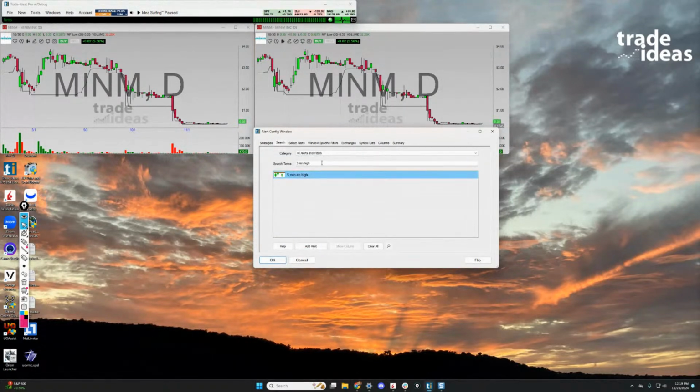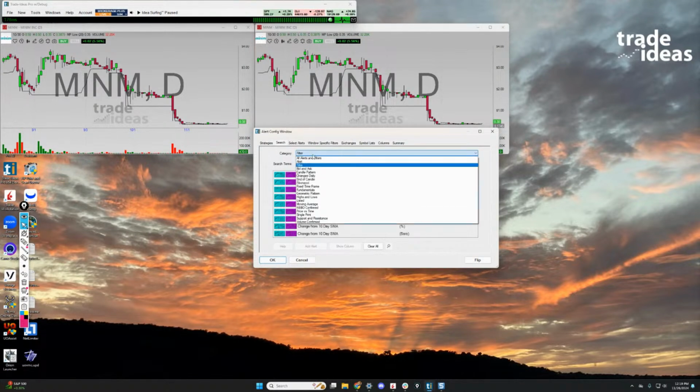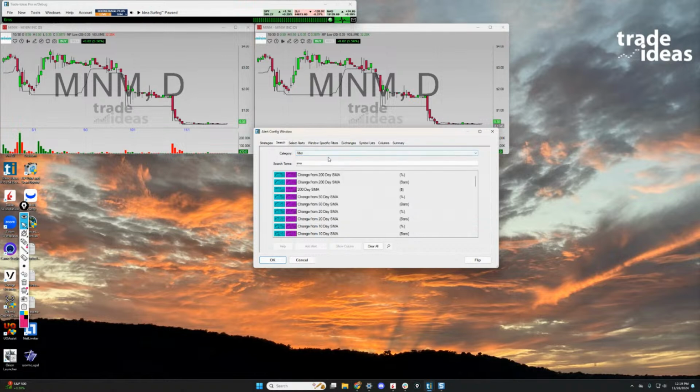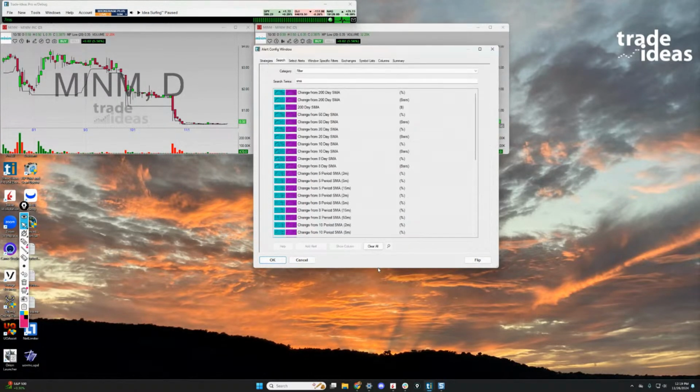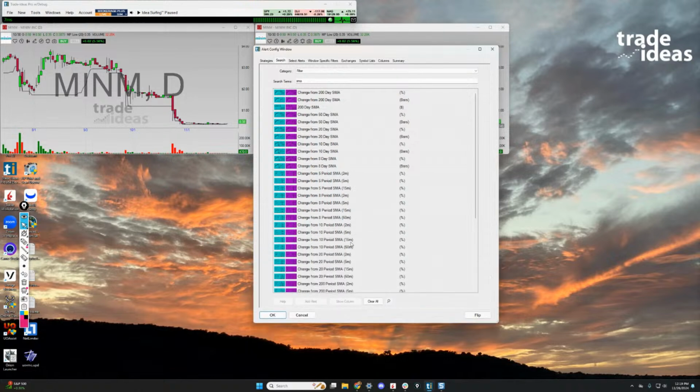And then I would filter for our SMAs. So you see how I click filter up here. That's the only category I want, is filters. I don't want alerts. And I go to SMA, and this is what we have for SMAs. There's no way to add an SMA we don't have, unfortunately. I wish I could tell you something different. I said 9 EMA crossing of 21 EMA. So I think this is the closest I'm going to be able to get you with that.